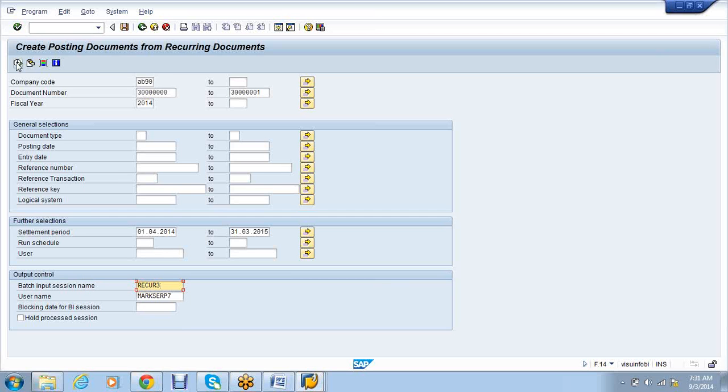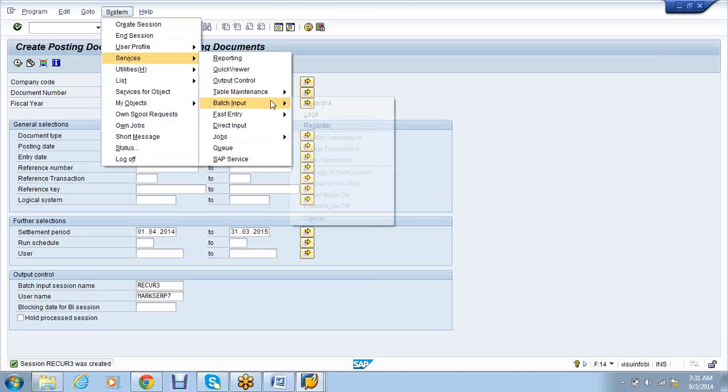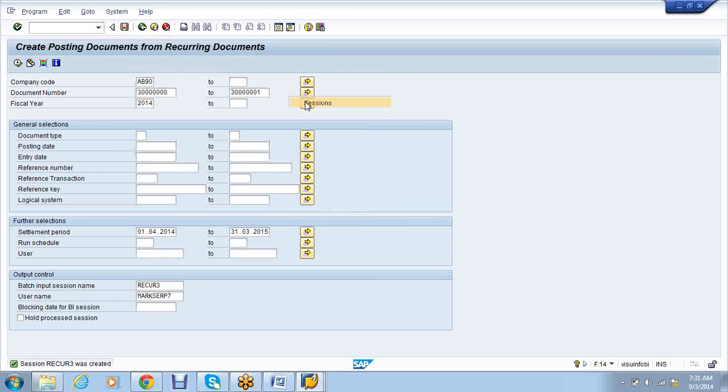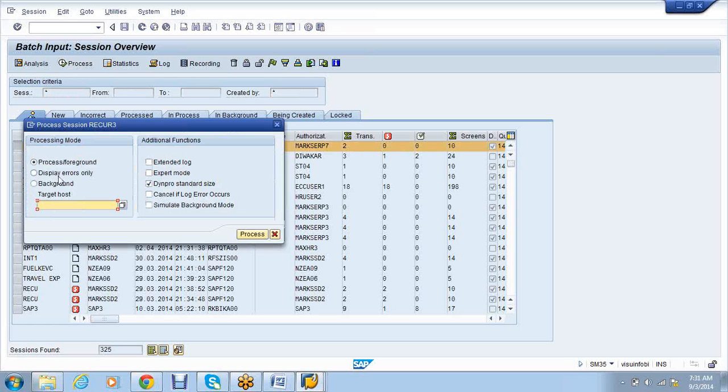Then execute. The session is created. Then go to System, Services, Batch Input and Sessions. Select the session and process. Display errors only and process. Then exit.